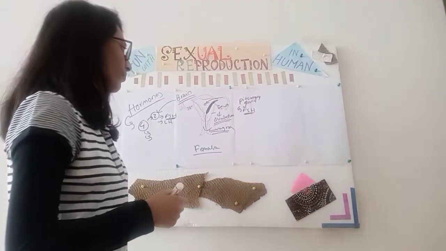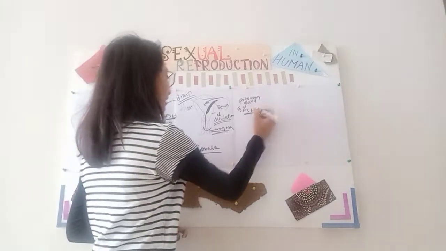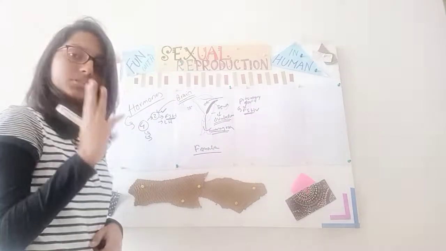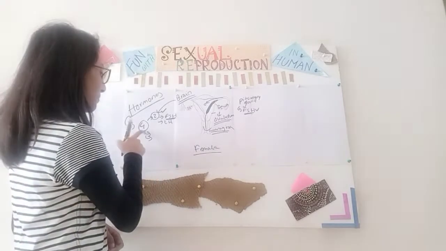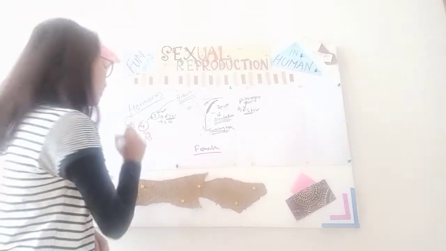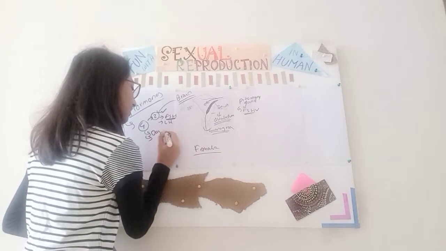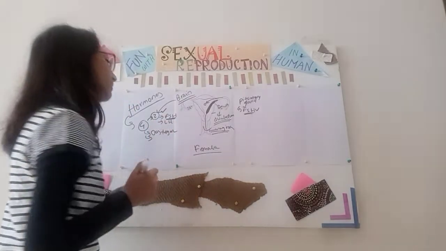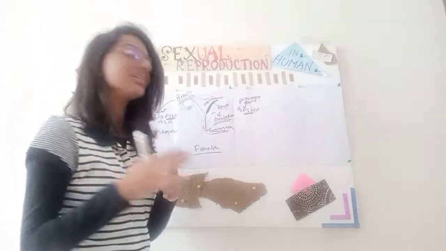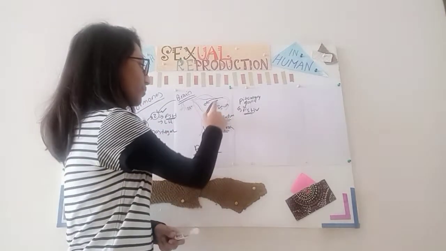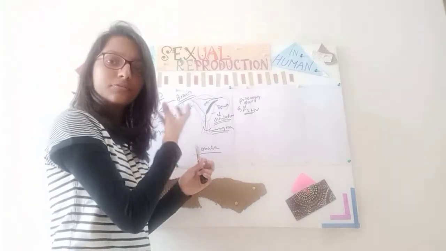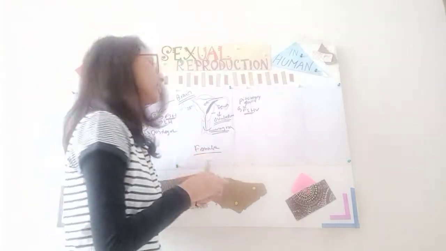Now, one hormone is done. One hormone from the brain is done. Out of 4, one hormone is done. Left is 3. Now, remember the other 2 hormones that are not directly released by the brain? One of those hormones is estrogen. So the second process is basically, the function of estrogen is to build up the lining of the uterus, right? This lining, so that the fertilized egg cell can implant.